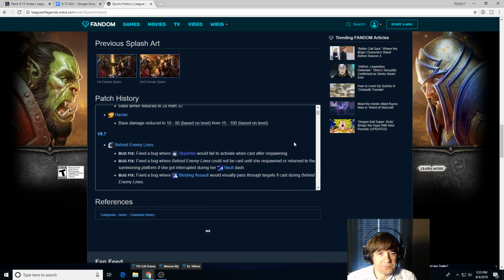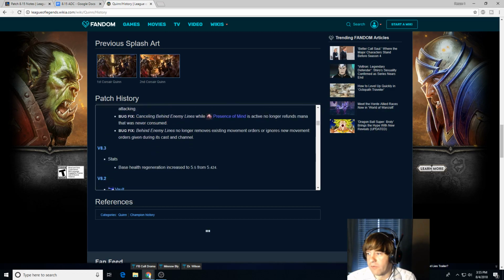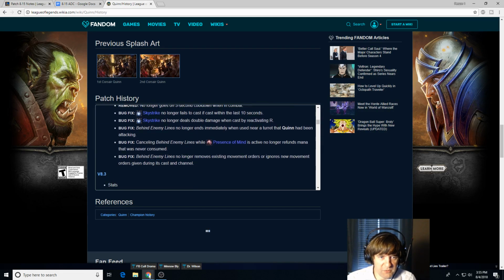So 8.7 was pretty big, and they gave her a lot of buffs on 8.6. I heard Freak saying in his patch notes, oh, well, Quinn's been good for years. Like, no, she hasn't, dude. This is a very recent thing in this meta, and they changed a lot about her. And it's her interaction with very specific runes as well, which we'll talk about in a second. But look at all these changes. Bug fixes and new things.